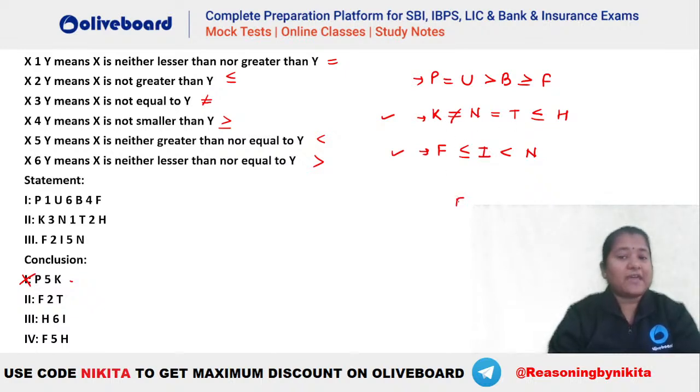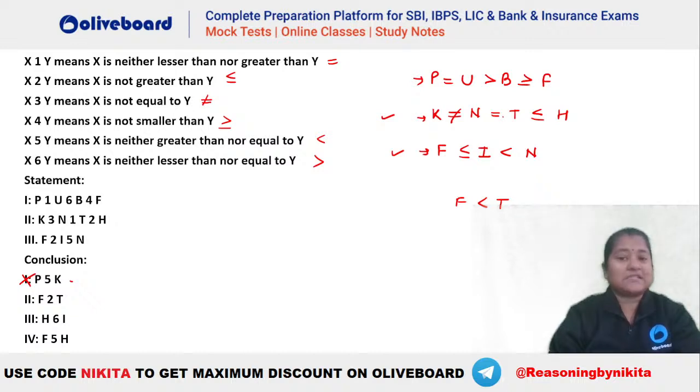So we should have f less than t here, isn't it? As per this relation, we should have f is less than t. And what is the meaning of 2 here? That is your less than equal to, isn't it? So you can see it is giving you a less than, and we are having a less than equal to here.